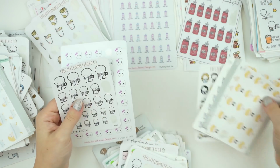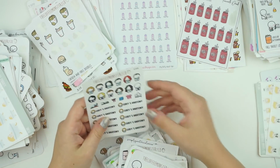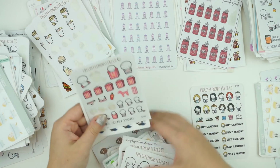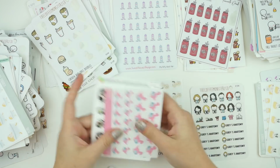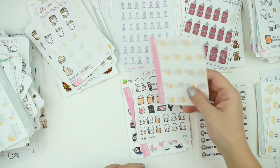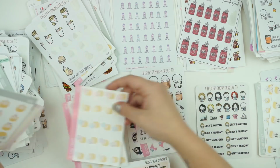Why is there Grey's Anatomy in with the doctor ones? That would be like a TV show. And then I make smaller categories. So make a TV category and then a doctor category. And then we'll make a shopping category. And then we'll make, I'm assuming she uses these probably for work, the little SPs. So I'll put those with work.